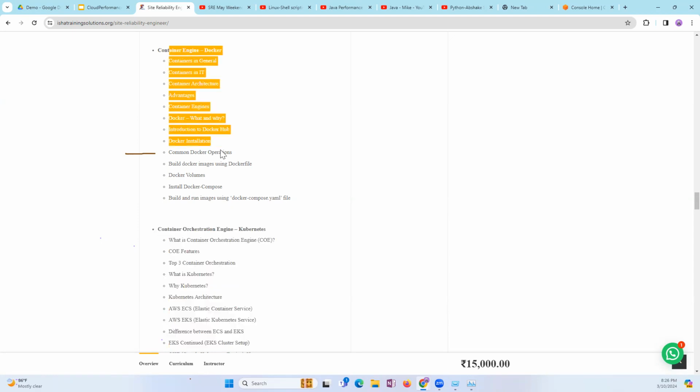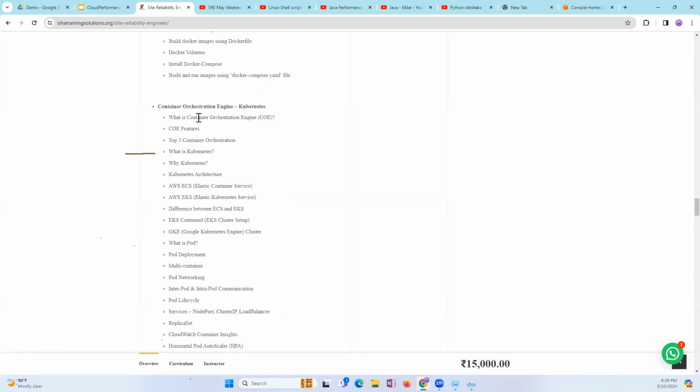So we'll talk about Docker. We'll talk about Kubernetes here. Again, I don't want to go into detail right now on Kubernetes, but it's very important for those who do not know. We'll talk about DevOps. How do we create a CI/CD pipeline using Jenkins? How do automated jobs get triggered? How do we create a performance job as part of the CI/CD pipeline? We'll talk about that here.